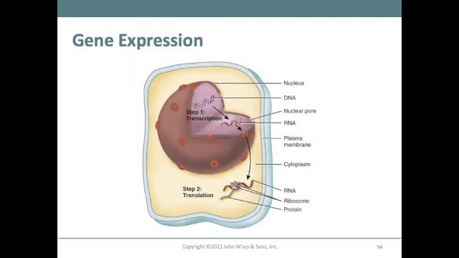And this brings us to page 93, figure 3.26. This shows an overview of gene expression. So the synthesis of a specific protein requires the transcription of a gene's DNA into RNA and the translation of RNA into the corresponding sequence of amino acids. This is called the central dogma of molecular biology.